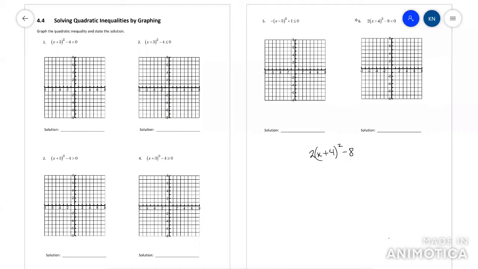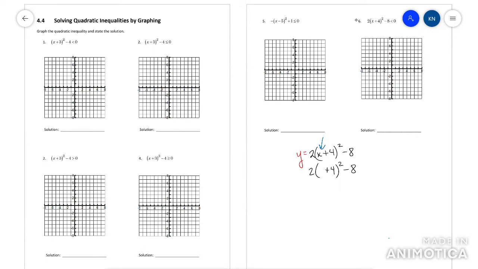This video is going to cover 4.4, which is solving quadratic inequalities using graphs. Before we get started though, I need you to understand that you have equations here. So you can take this equation, this is like y equals. You can plug in any x value you want and get a corresponding y value for it. Let me show you what I mean.